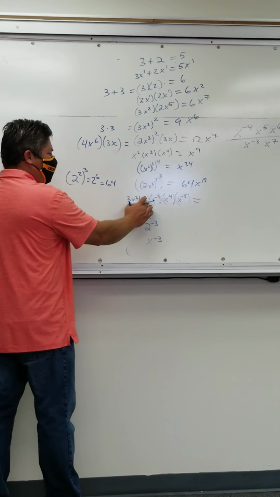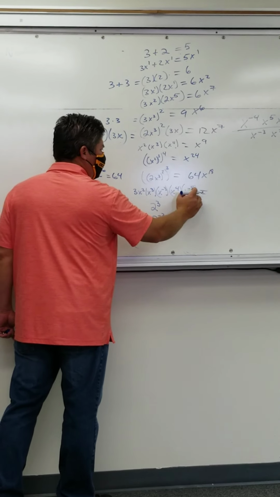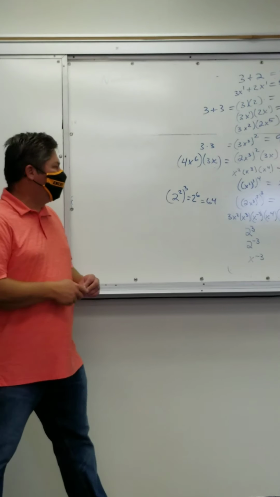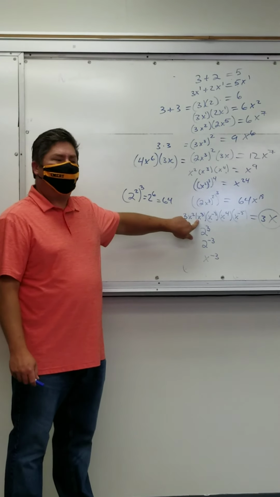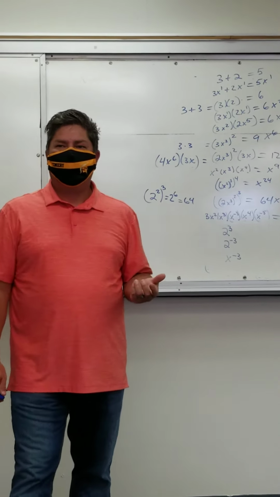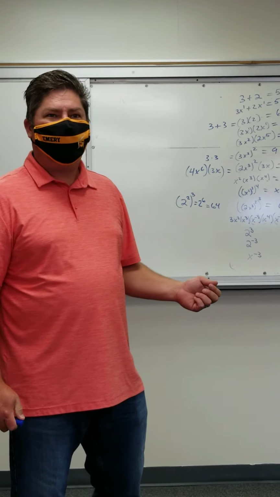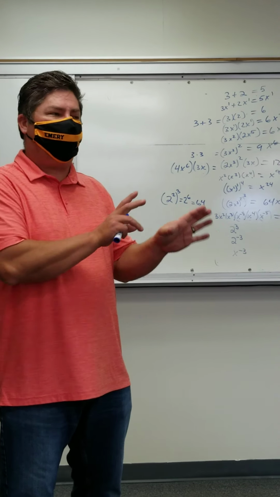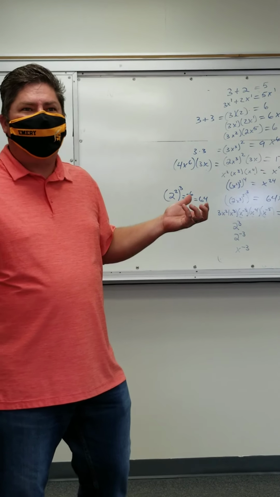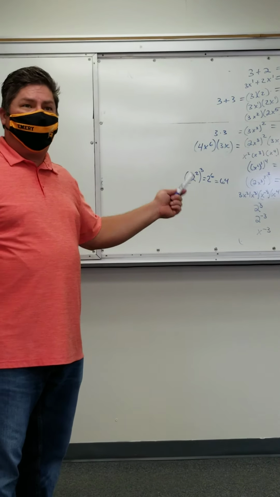So Isaac, what's 2 plus 3? 5. Minus 3? 2. Plus 4? 6. Minus 5? 1. 3x. It's just x. 3x. That's the answer. How come I just have the 3? What's the coefficient here? What's 1 times 1 times 1 times 1 times 3? 3. Right? What's 1 times 1 times 1 times 1 times 1 times Isaac? Isaac, right? It's the identity. It's whatever you start with, you get the identical thing back. If you start with Isaac and you times him by 1, you still get Isaac. If you start with 3 and you times it by 1 a lot of times, it doesn't matter. You're still going to get just 3.